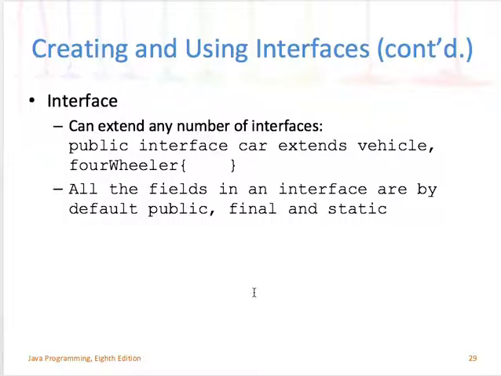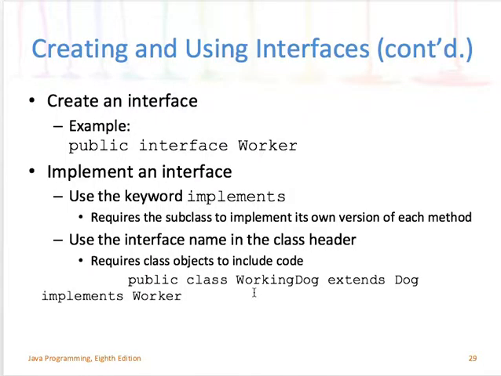You can extend any number of interfaces. To create an interface, you do public interface worker. Now in Eclipse, I'll show you two different ways to write an interface. You can easily create a class and just change the class to interface, or you can right click and do new interface. So you have two different options there.